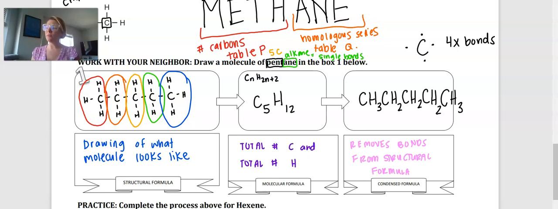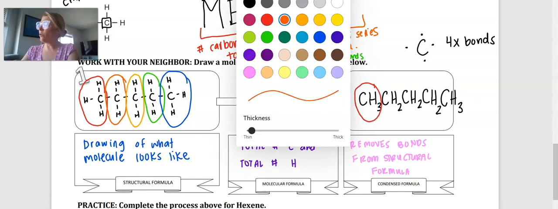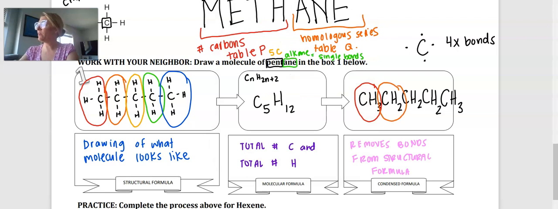What this does is it tells us more information than our molecular formula, right? Our molecular formula tells us we have a total of 5 carbons, but we don't really know just from looking at that what the structure would be. Those 5 carbons can be bonded in different ways. But our condensed formula tells us the order, and it gives us a little bit more information on how things are bonded together.